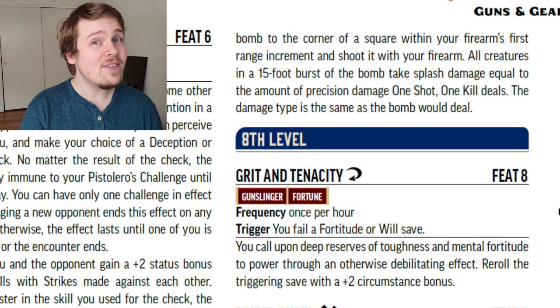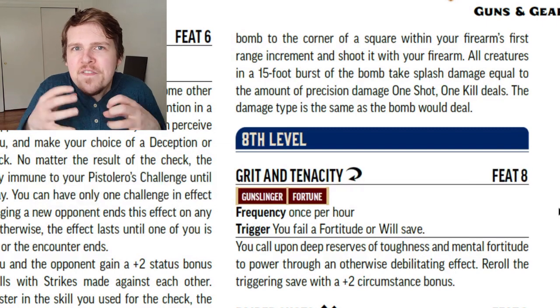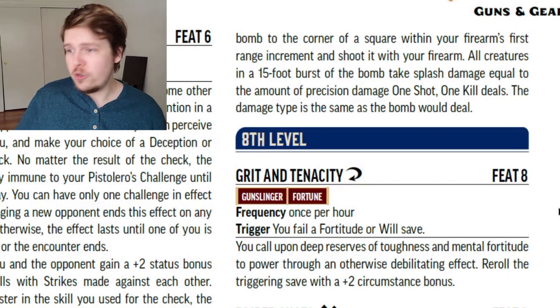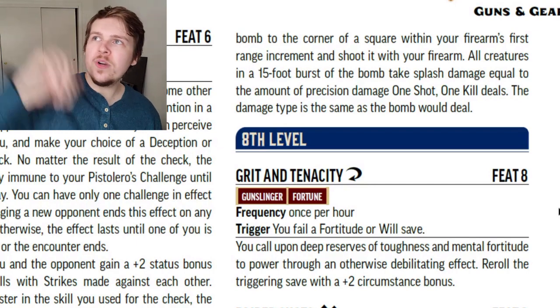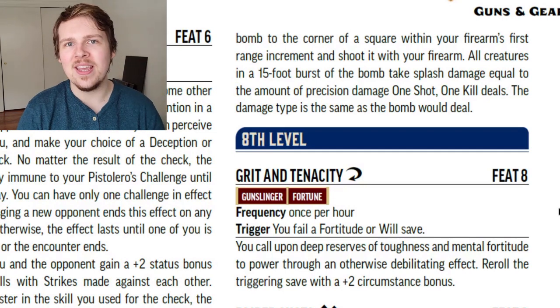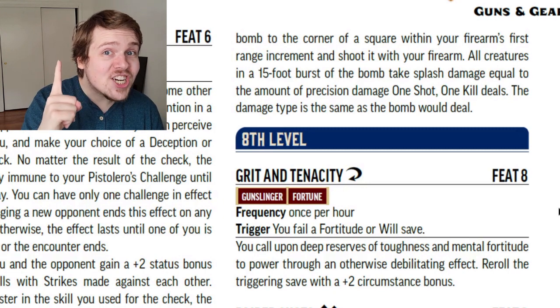I believe at level 6 this is 2d6, so this is like a little mini fireball you can do as many times as you have alchemical bombs. You toss this little bomb, you shoot it, and it just rains down 2d6 on every single enemy in a 15-foot burst for one action.